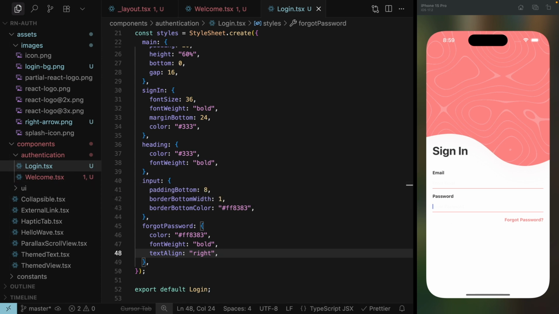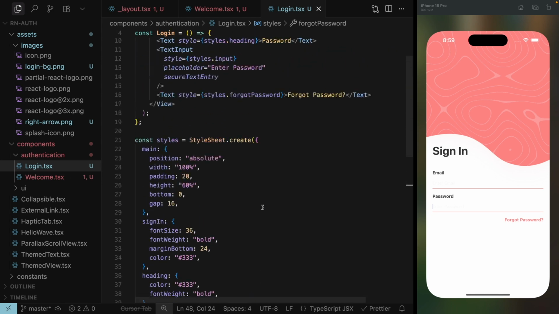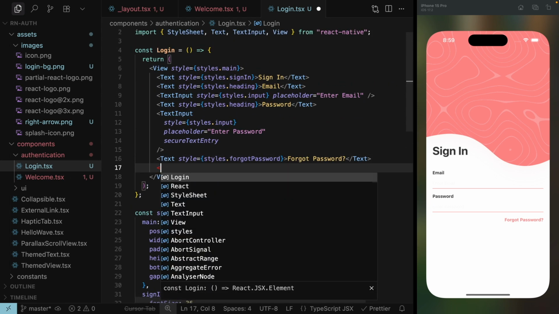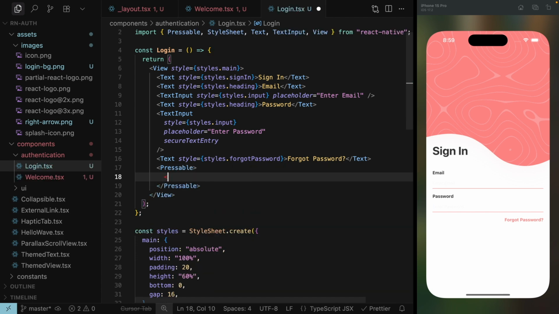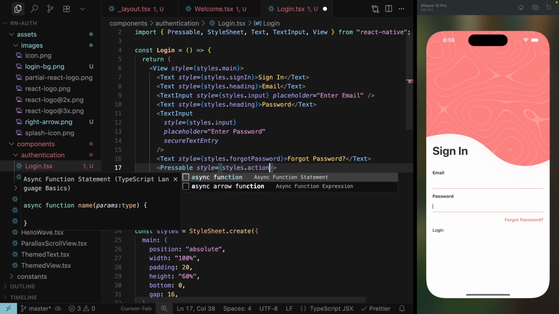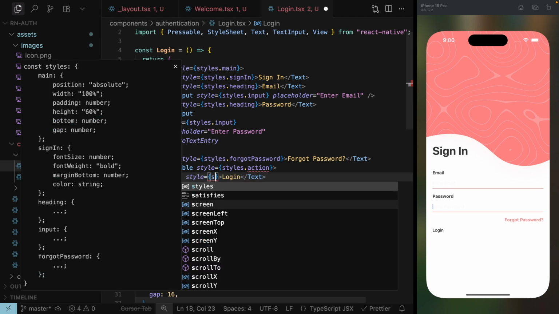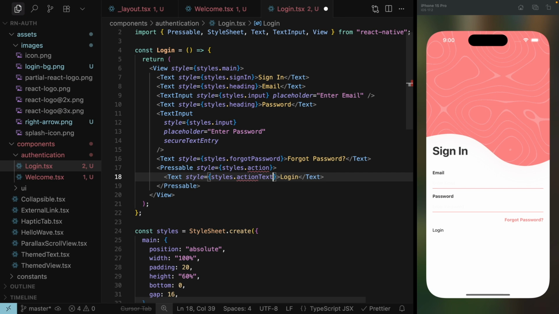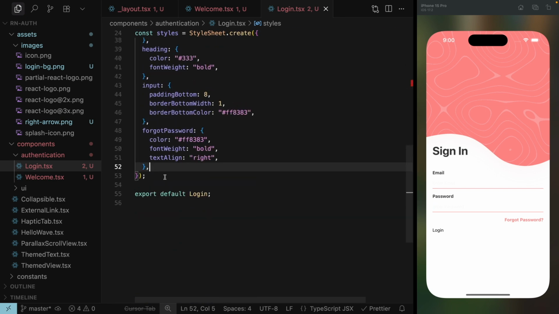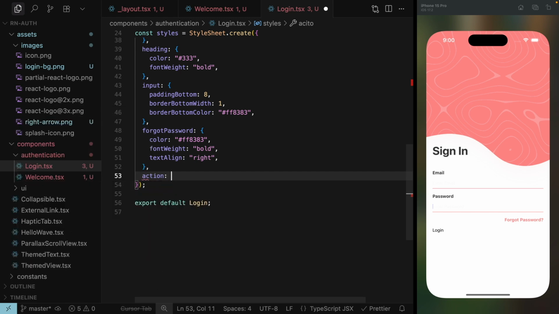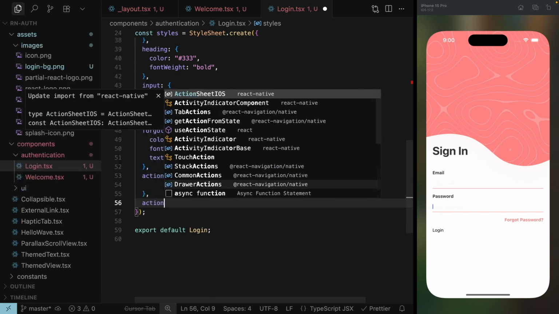So next thing would be the login button, and for the login button I'm going to use Pressable from React Native, and inside here I will provide the text and I will say login. For Pressable I will create one style and I will call it action, and for text I'm going to create another style and I am going to call it action text.